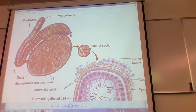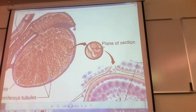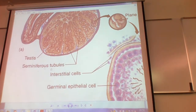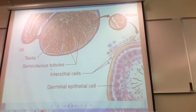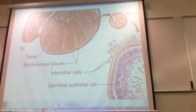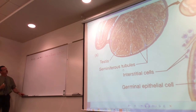Here's the epididymis, the sperm school. Here's the tube going up in my body. So what do you see there? What are those little things there? Say this word there. Seminiferous tubules. So for our notes, we're going to start breaking down my testes. So testes contain, so the fancy word is seminiferous tubules.